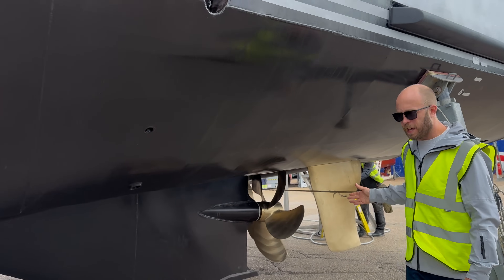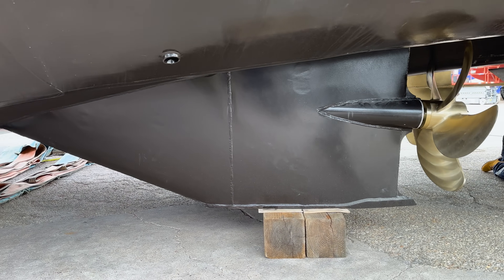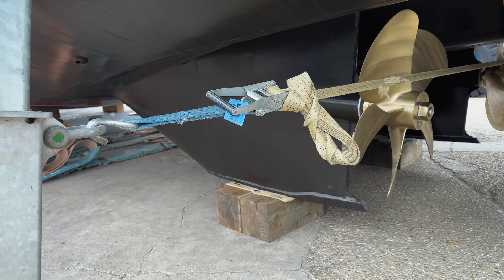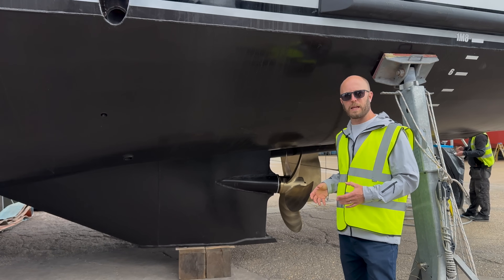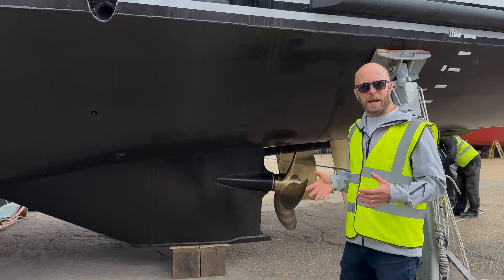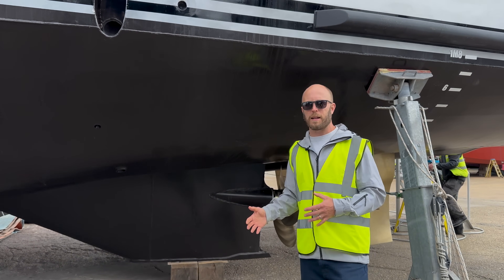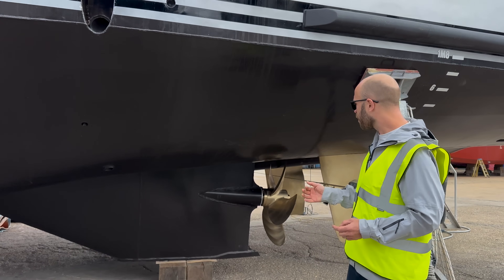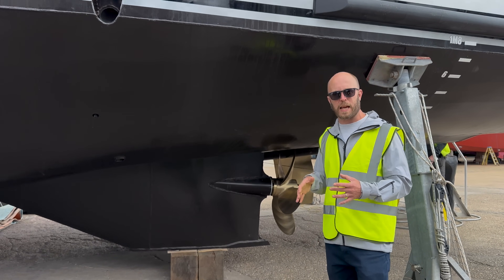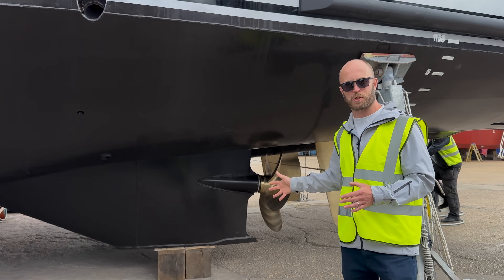A rather prominent feature of the hull are these skeggs — there's a pair of them and they serve a number of purposes. First and foremost they protect the propellers and the rudders, but they're also really heavily engineered. A lot of focus has gone into these by our structural designers at Chartwell Marine. The idea is that you can actually ground the boat — whether you're on a drying grid for maintenance or being more adventurous and drying her out in a tidal waterway. Between the two skeggs and the keel forward, she's structurally engineered to take the ground. A really nice feature operationally, and from the general protection perspective of your stern gear.